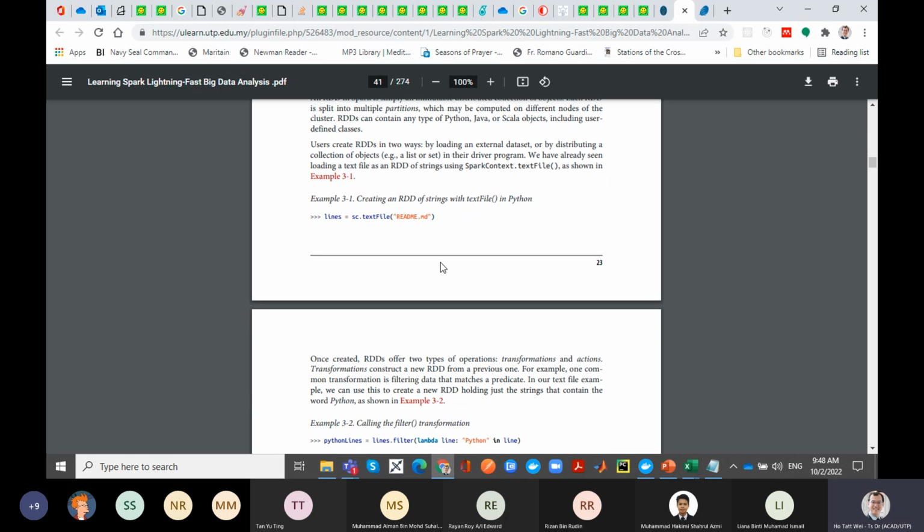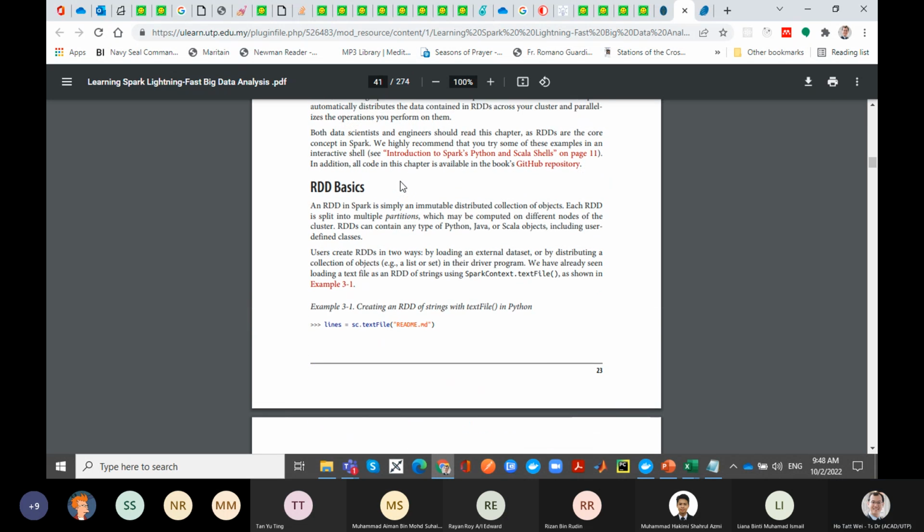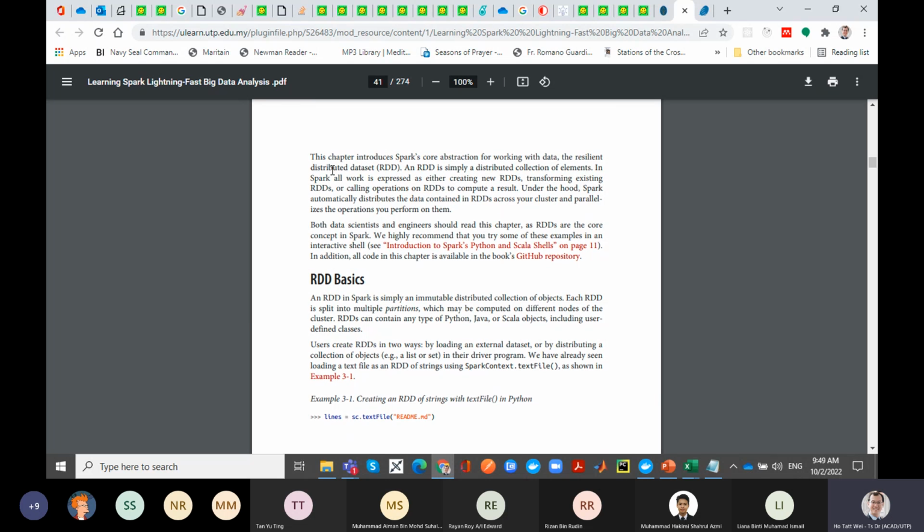And RDD stands for resilient distributed data set. RDD is just the fancy word in Spark for that small portion of the data that has been moved into one unit. Remember, we talked about large data sets. I'm breaking up the data elements in that large data set. I'm putting a small chunk into CPU number 1, a small chunk into the memory of CPU number 2. Each chunk of that data in Spark term is called an RDD.